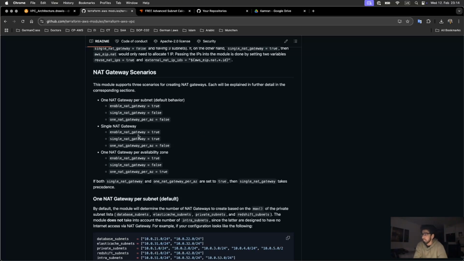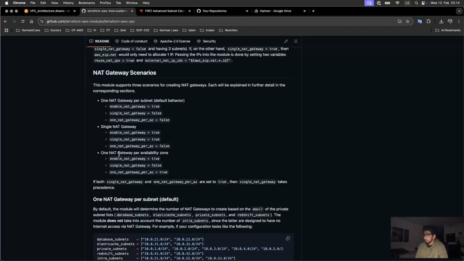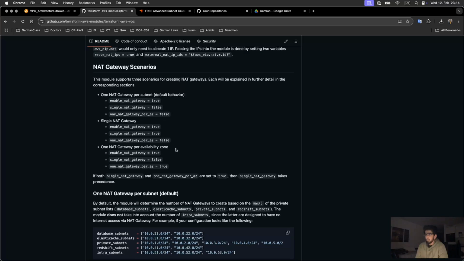Set it to true, and enable NAT gateway true, and it will create a single NAT gateway in one of our public subnets, in the first provided availability zone. They also have another option, one NAT gateway per availability zone, which is the same if you are using 4 availability zones, 5 availability zones, depending on the region. So it will deploy a NAT gateway per AZ.